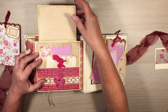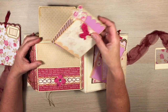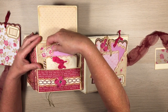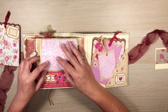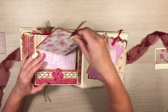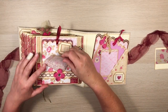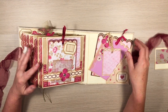Anyway, that flips up, so there's some space there for another photo, and then there's a pocket here with inserts inside. Again, all of these pieces come in the SVG files. So I'll just close that one up. I'll just squish it over. I made that look harder than it had to be. And that slides in and holds that down. And we have a little bag, because we can.